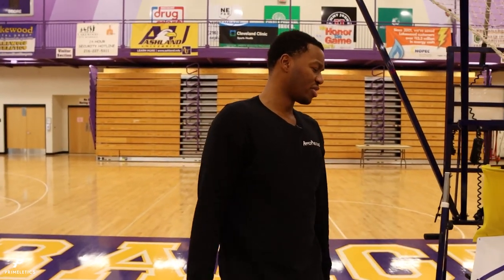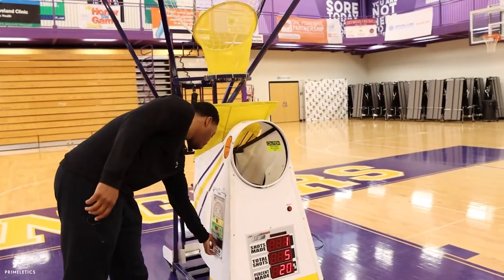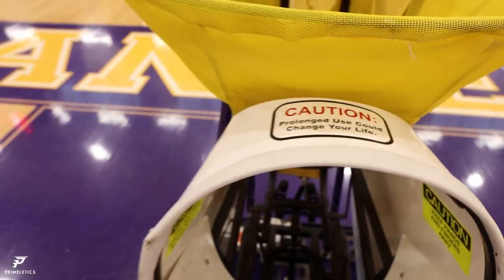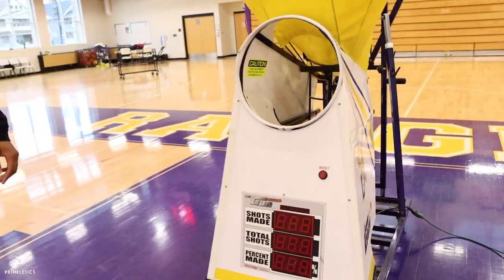So that's a little overview of it. The balls don't get jammed too much — like I said, if you try to put more than three in there, it's just a bad situation. But other than that, this thing is the greatest thing you can use. Their little joke right here is: caution, prolonged use could change your life — and it's serious. All the players use this; all of my players use it, I use it. It keeps you in shape, keeps you going. You can do different fun drills with it. If you need players to get shots up after practice, they'll be more prone to do it on this. There's no reason you can't get 250 shots up in about 20 minutes. This thing does all the work for you. If you're a player looking to get better and you have one of these available, take advantage of it. This is your rebounder, your passer, getting your shots up — it eliminates all that.